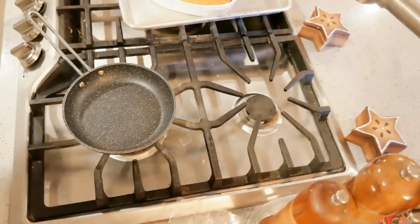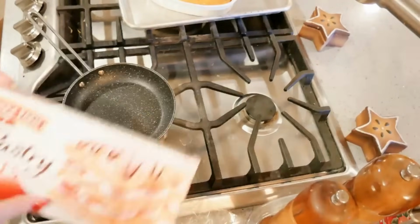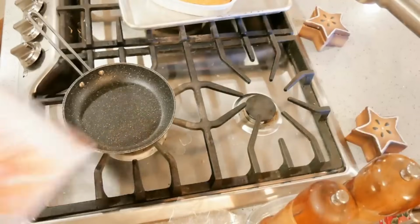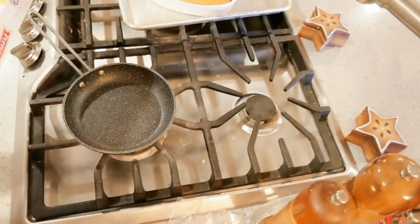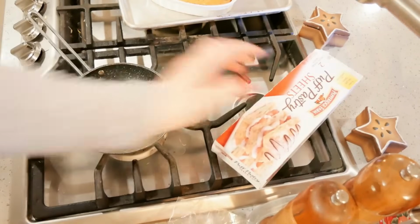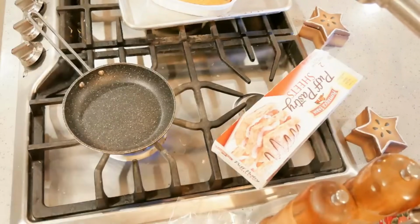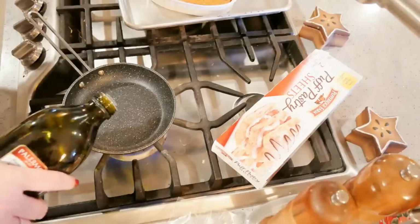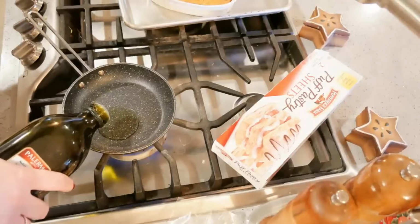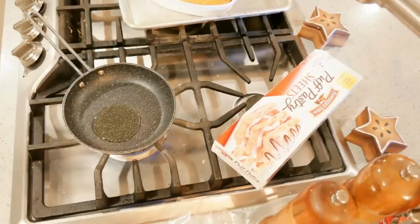The next two things we're doing take help from puff pastry. Now I've only got 1 sheet left, and I'm gonna make 2 appetizers out of 1 sheet, since again, it is only 2 of us. I'm gonna get my little tiny pan started here. I am just gonna put a little dab of olive oil in here. That might be a half a tablespoon, so a teaspoon and a half.